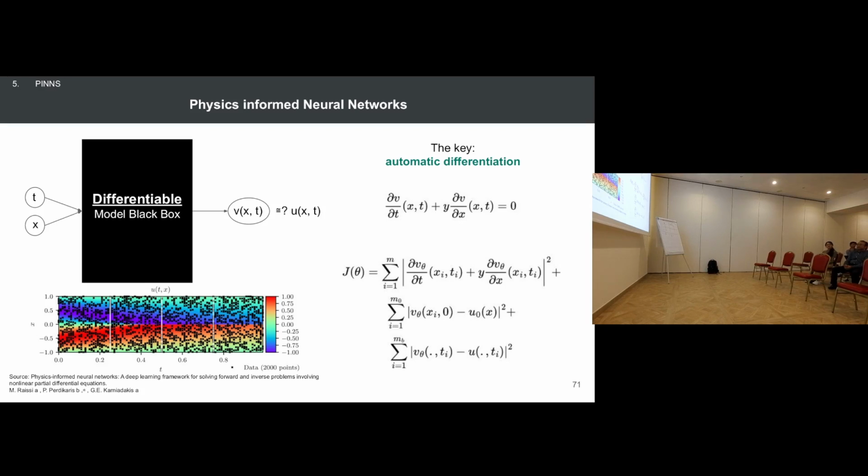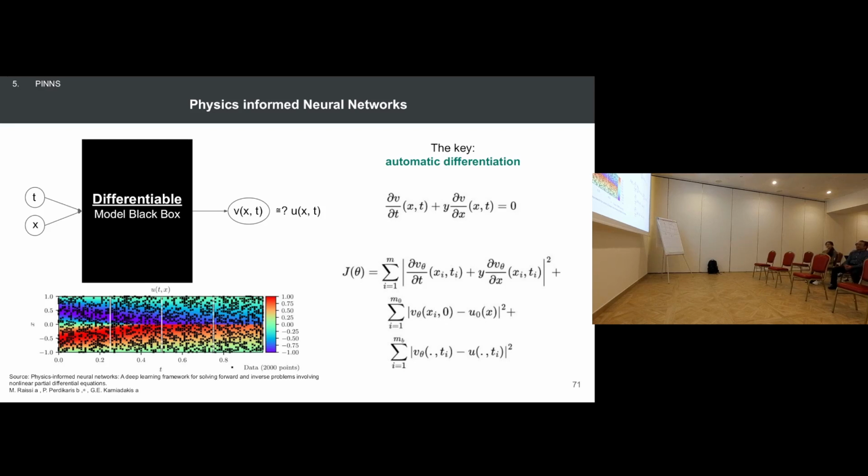But in our case, we are working with partial differential equations. We know what the equations are, and we will manage to incorporate this information at the moment of training, the moment of telling the neural network what it has to learn, without necessarily going to the expensive task of creating a big data set of particular solutions in order to get the approximation. And so the thing that we will do now is forget about creating a data set beforehand. We will work only with the differential equation.